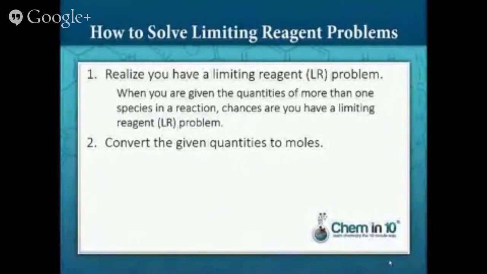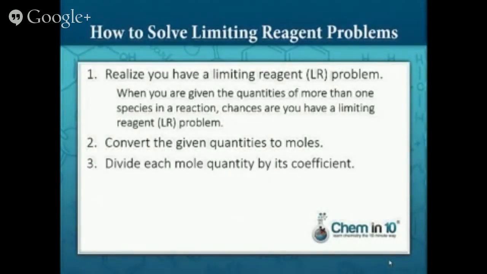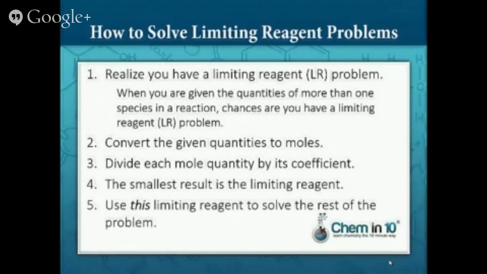Second, I need to convert the given quantities to moles if they're not already in moles. So if they're in grams, I need to convert them to moles. And then I divide each mole quantity by its coefficient. The smallest result is the limiting reagent. Use this limiting reagent to solve the rest of the problem.